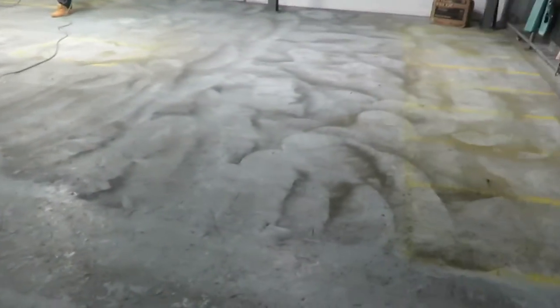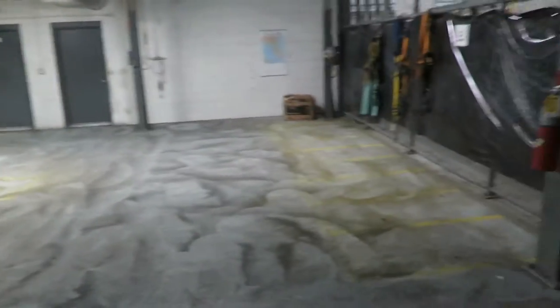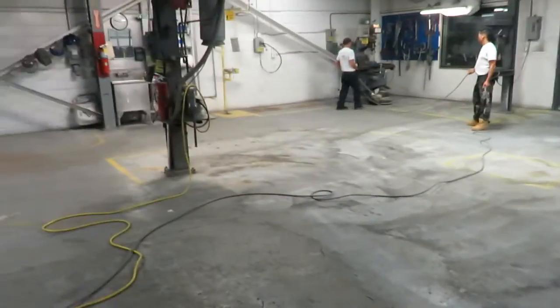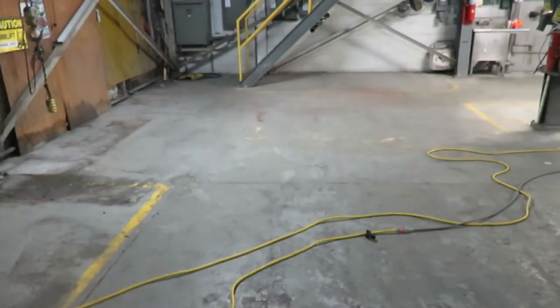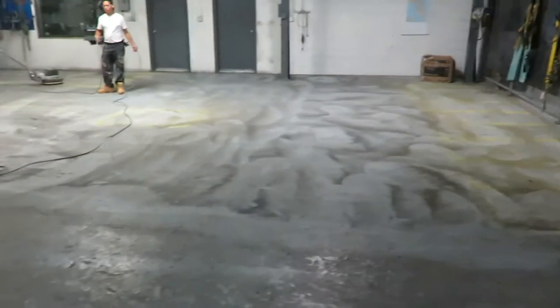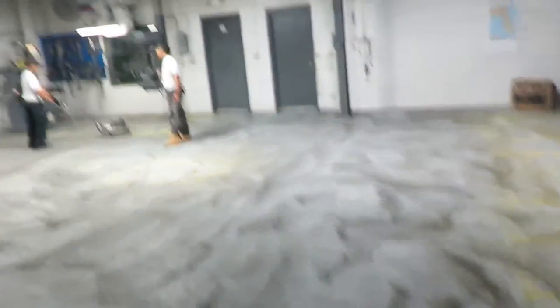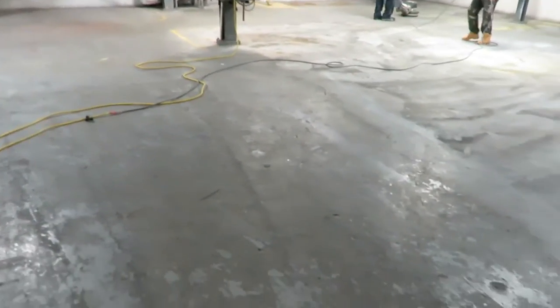So it's just easier for Sherwin-Williams to have us do these floors and ensure it's safe for all their employees without anyone slipping and falling. When the floors start looking bad, they just redo the same thing. You could add protective clear coats and they'll last a long time, but with tons and tons of employees in a plant like this, you can't take any chances. It's a lot easier and cheaper to just recoat the floors when needed versus paying out a huge lawsuit. They're not really trying to see how pretty they can make their floors look — they just want them presentable and safe to walk on.